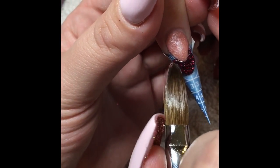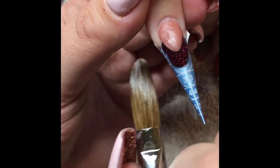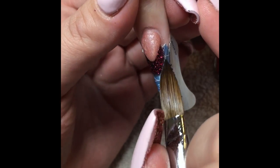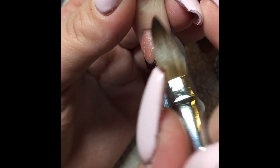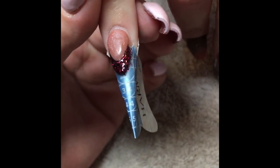I am just going to butt it right up to that smile line. I'm going to walk it up into the corners, and then I am going to create a second French kind of shape here, just like an extra little round shape on the end. I'm going to pat it and press it into place until it's where I want it to be.